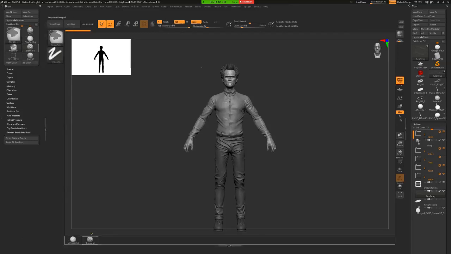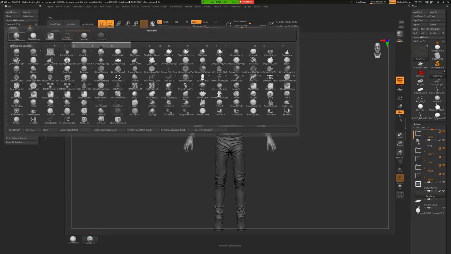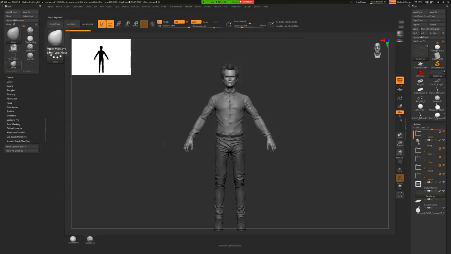Standard brush, sure, I'll use that a fair bit. And then that move brush. Again, it's not in here, so I've got to select it first. And then once it's in here, I can Control Alt and drag and drop that down into there. That's really all there is to it. Control Alt and drag in or out of the interface, whatever tools you want.